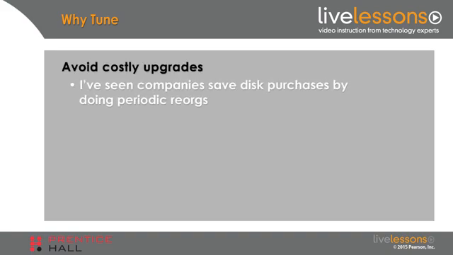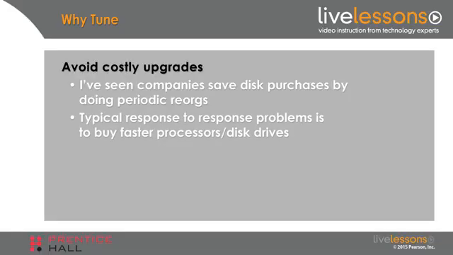Why do we tune? We want to avoid costly upgrades. I have seen companies do tuning, disk compression, a reorganizing of tables to save on disk purchases. This is kind of yesteryear thinking. Disk has become very huge, very inexpensive. The typical reason I see response tuning is to save on buying faster processors. The upgrades for these additional processors, the software costs can be astronomical.